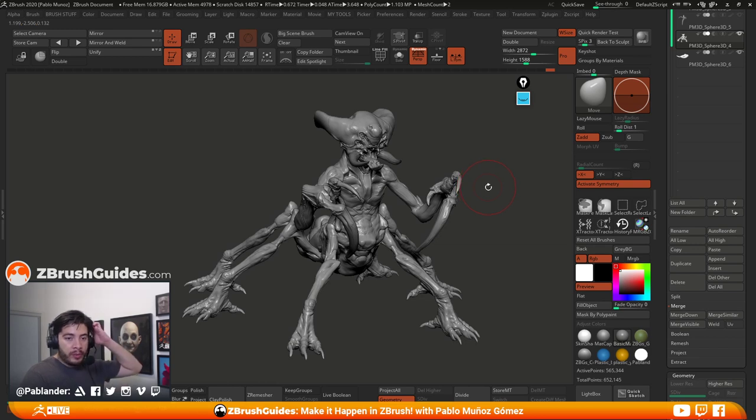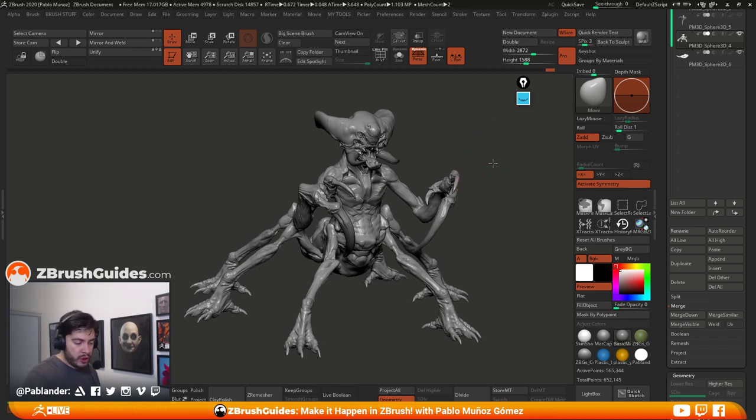What do you think about sculpting in VR? I love sculpting in VR. I've been using the Vive Pro, and one of the big software for sculpting in VR is called Medium. Unfortunately, unless you do some kind of hack that I don't like to do, because I don't know how to do it really, you cannot use Medium in Vive Pro.